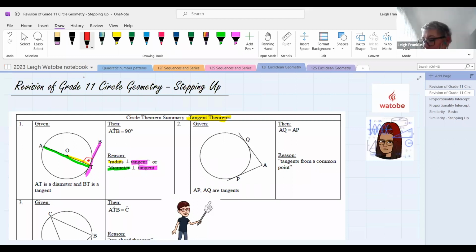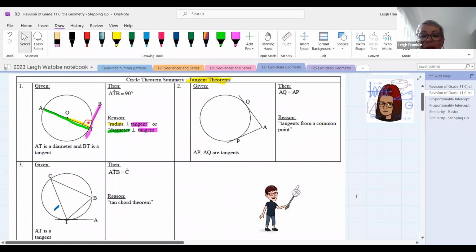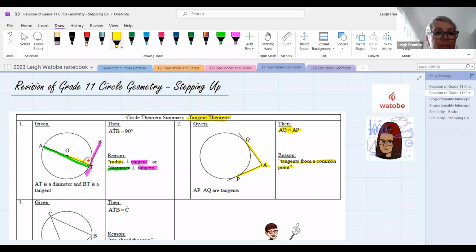Okay, then the next thing that we are going to talk about, let me just move myself out of the way, is tangents from the same point. So the common point is going to be this one over here. A is the common point, and we have a tangent that touches the circle at Q and another tangent that touches the circle at P. And what's important for us to notice is that AQ is equal to AP, right? And we say tangents from a common point. Often what happens, not every single time, is that these 2 points are then joined, and this angle over here and that angle over there are equal to one another.